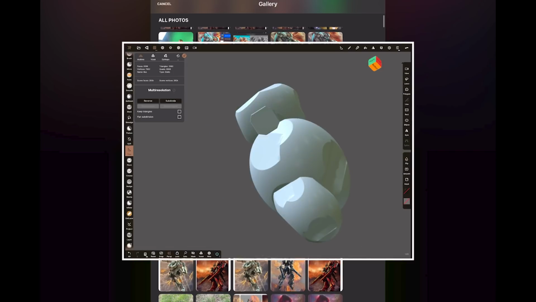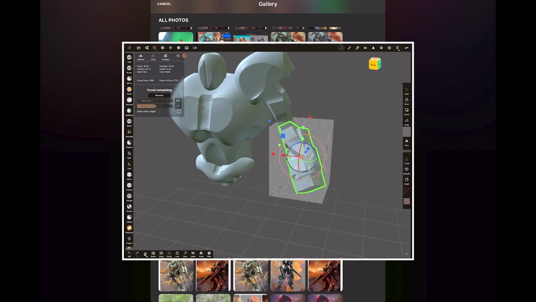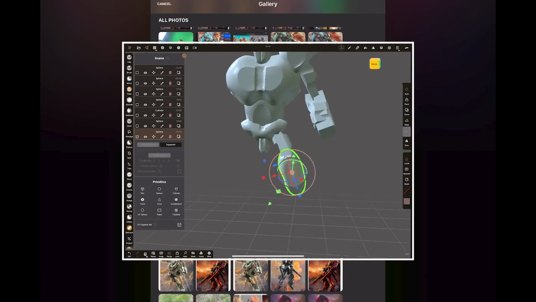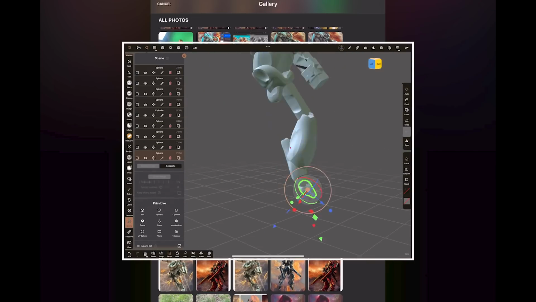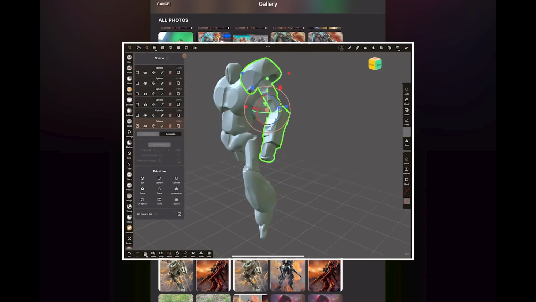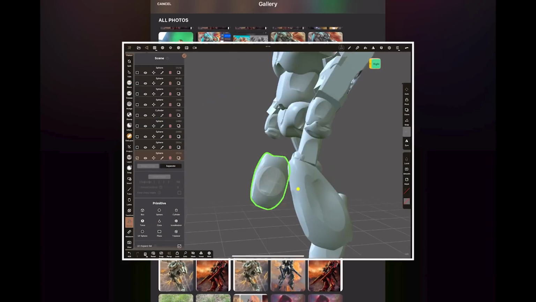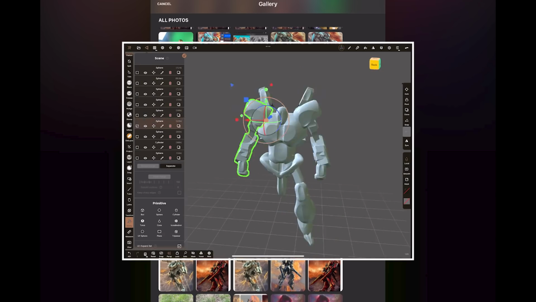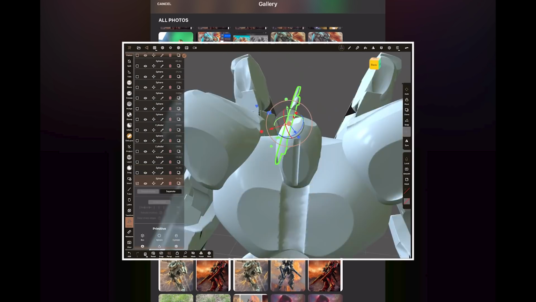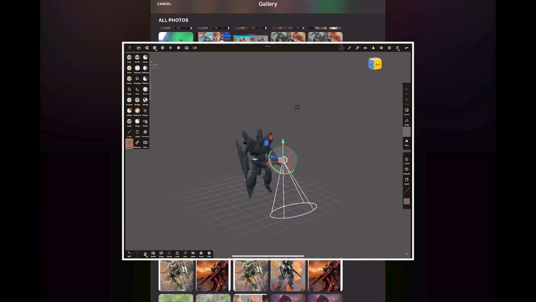And when I say blocked out, I mean some spheres, some cubes, and I just used the trim tool, and I basically just blocked out the shape of a large Gundam robot. And again, this is about 15, 20 minutes' worth of work. It's nothing that, if you're already using Nomad, you can't do now. And if you do need something like a lesson on blockouts, then just put it in the comments down below and I'll do you a quick video of how to do that.